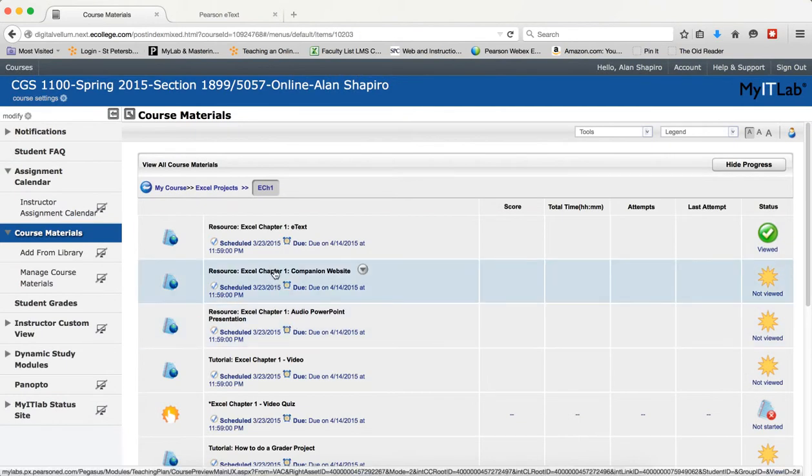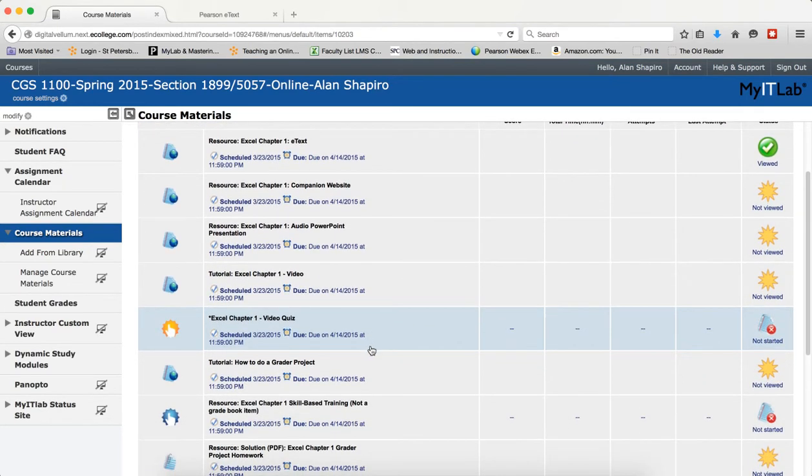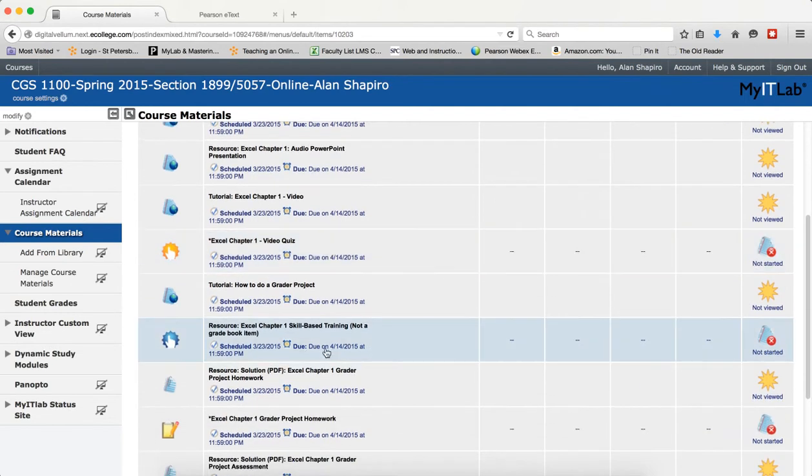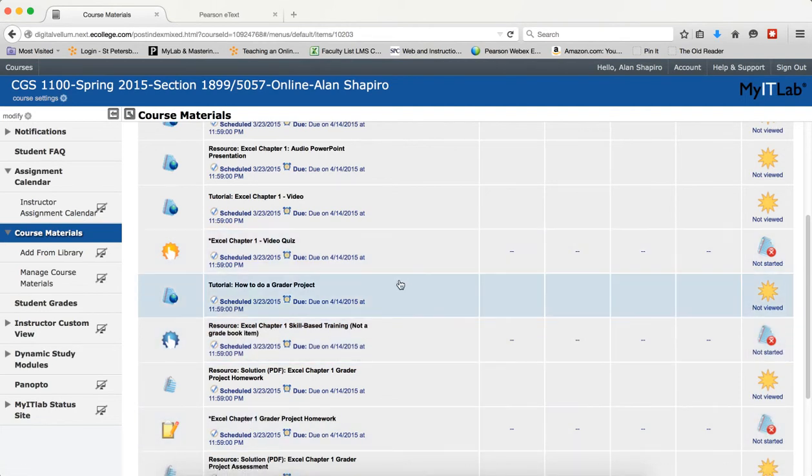Another resource for you is the companion website, the audio PowerPoints. But one of the most important things, and I know it is not graded, is this skills-based training. Before you get into the grader project, this is one of the best resources you can have available to you.